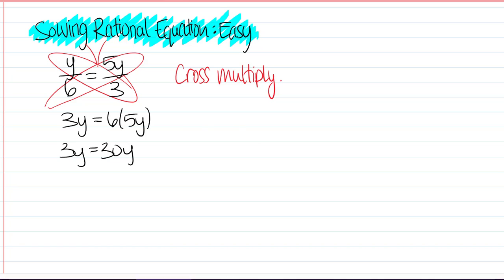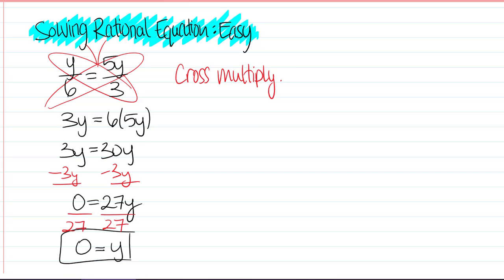Anyway. All right, so no matter what, the next thing I did was the basic inverse operations. I want to move my variables together so that I can isolate it and solve. So now that I've gotten my y's on one side, I'm just going to divide both sides. And I get that y equals 0. So very, very easy problem. And no matter whether or not your numbers work out like this, the method stays the same.